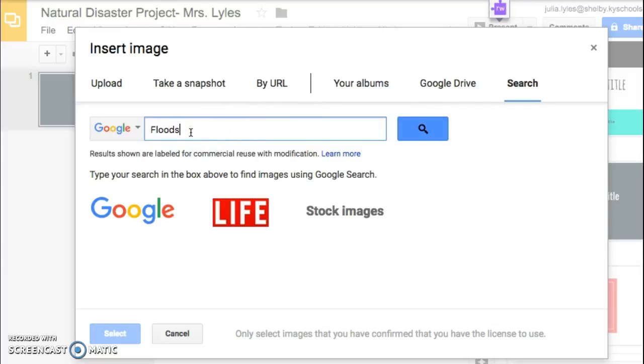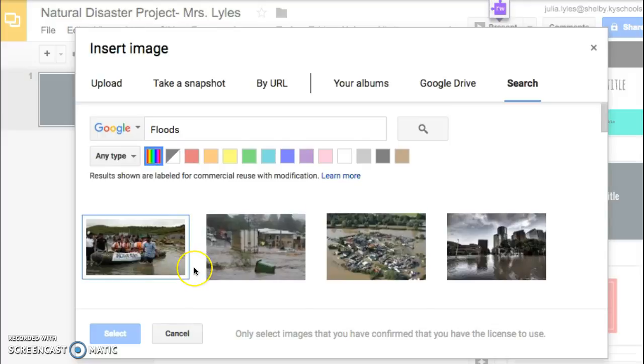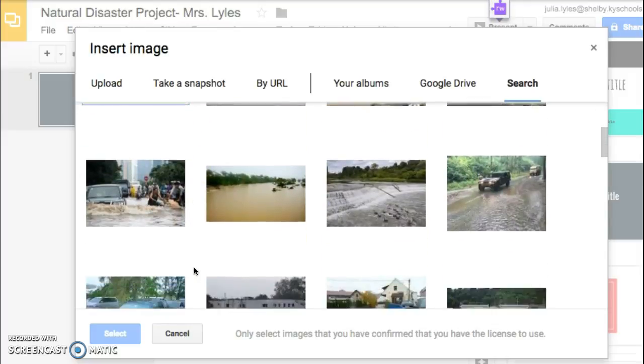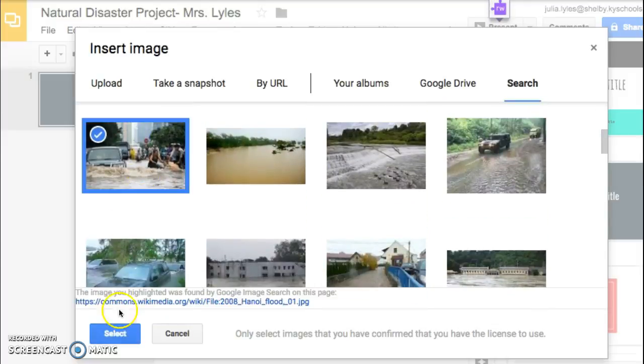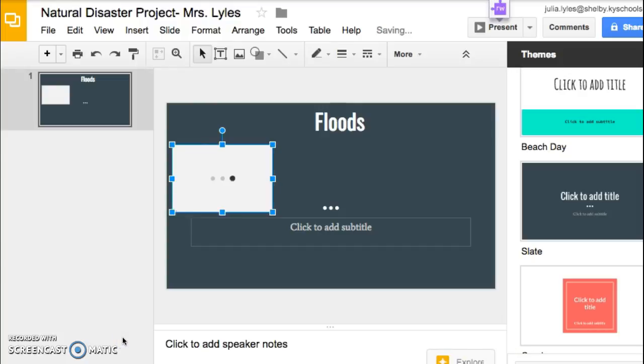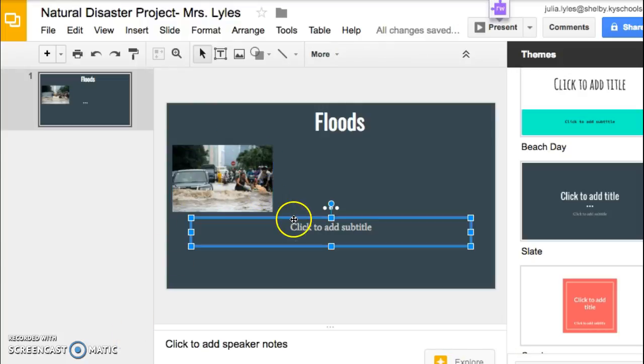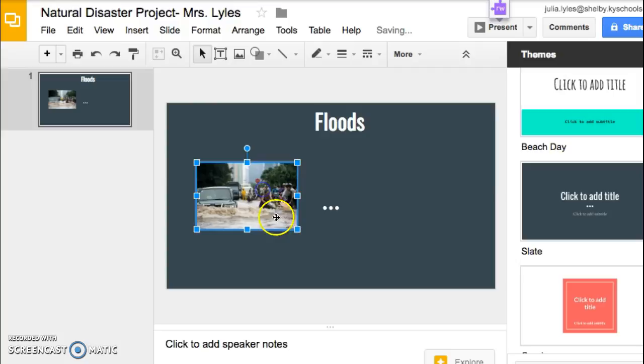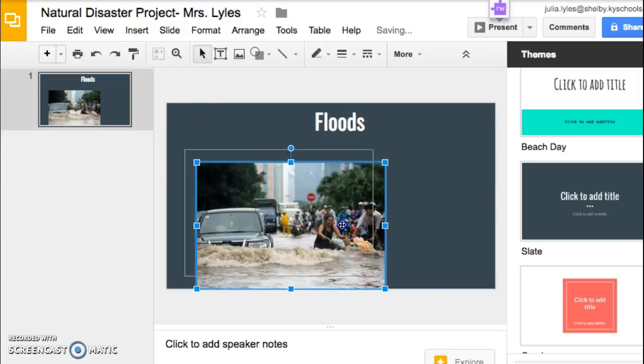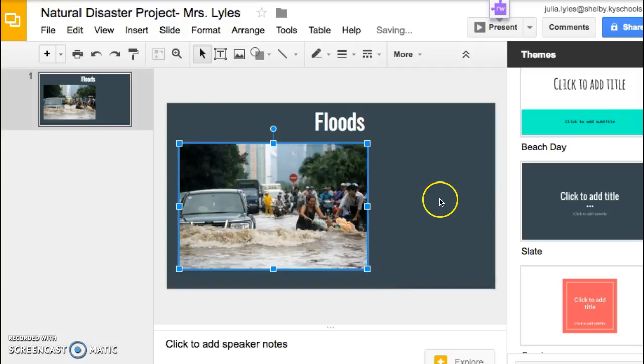So I'm searching floods, and I'm going to choose an image that I want to use on my slide. Okay, so it automatically puts the image in there for you. You can adjust the size. This is just like what you did on your Google Docs in your last project for your informational writing piece, where you insert the picture.